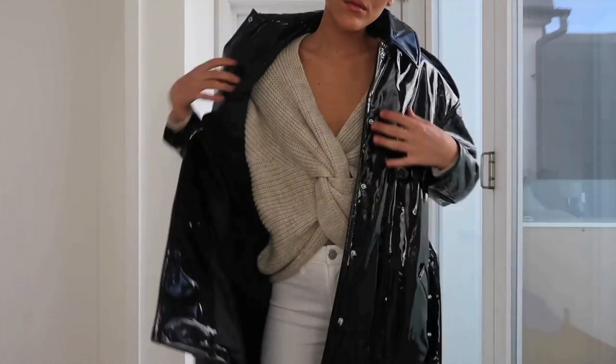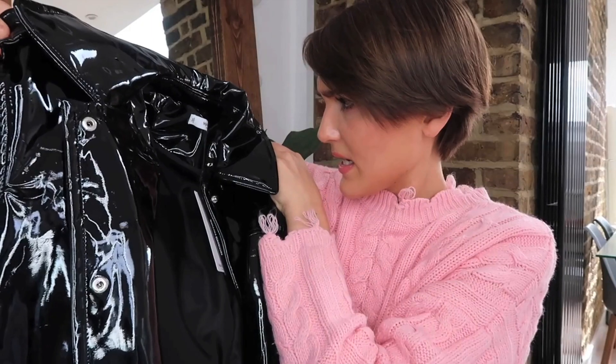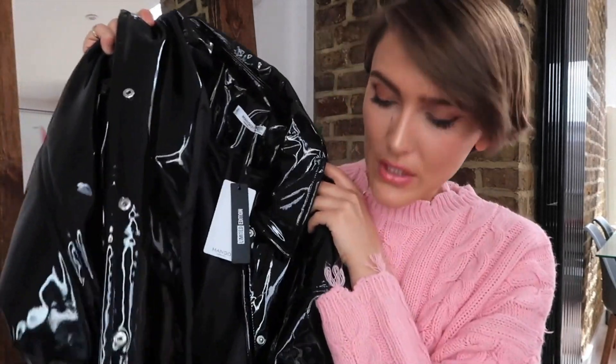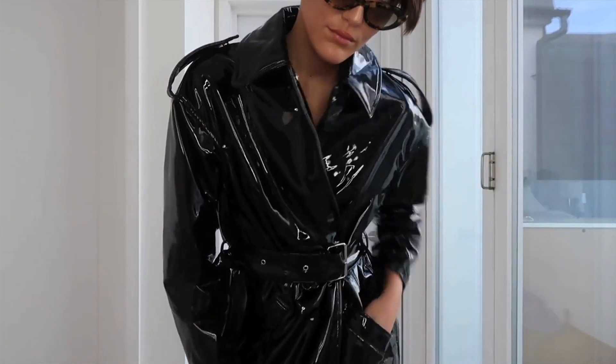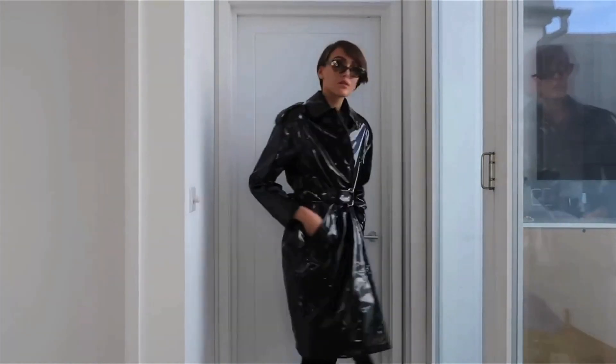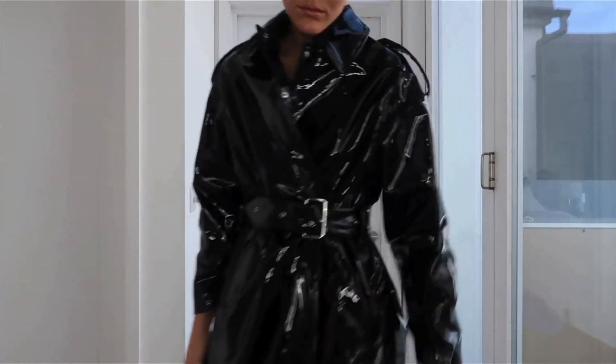A trench coat — I love the fact that it's really nice and oversized. I think it's one size, which is really weird. It has a really nice belt to cinch in the waist, so if it's really big on you, you can cinch the waist. I like the oversized look. Black is a really easy option — it's not too crazy if you're scared to go really over the top, but this is quite an over-the-top trend, so what can you do.